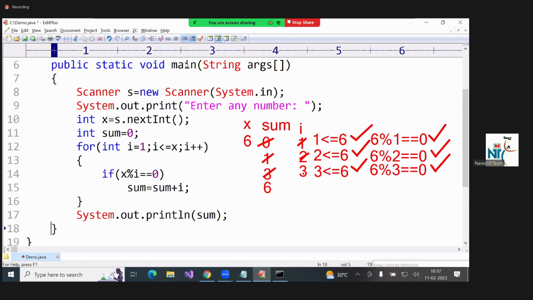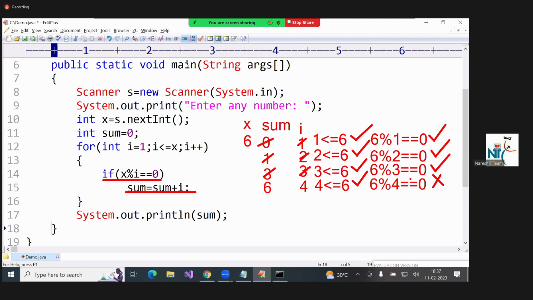Next, i becomes 4. 4 less than or equal to 6, it is true. But 6 modulo division 4 is false. Then 4 will not be added to sum. Only if this condition is true is it added to sum.